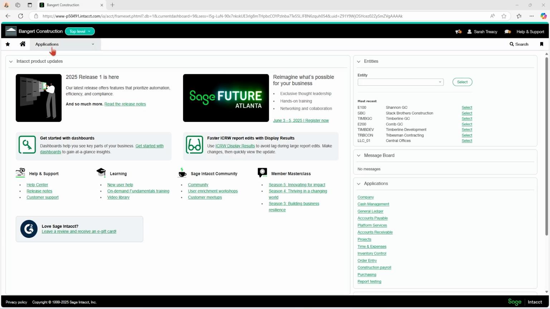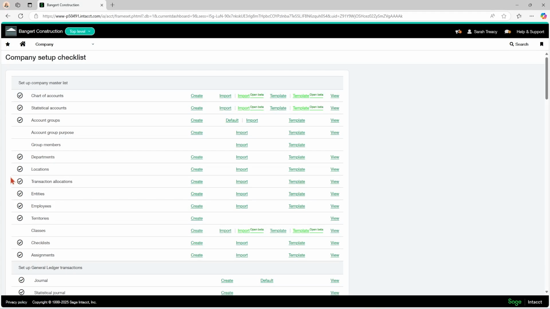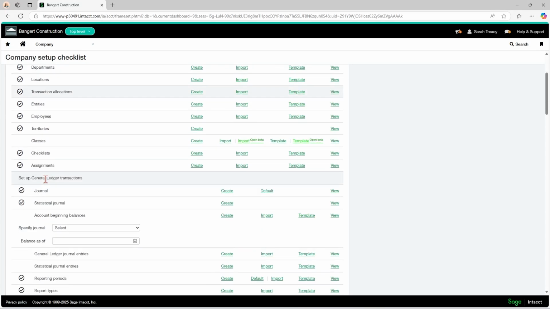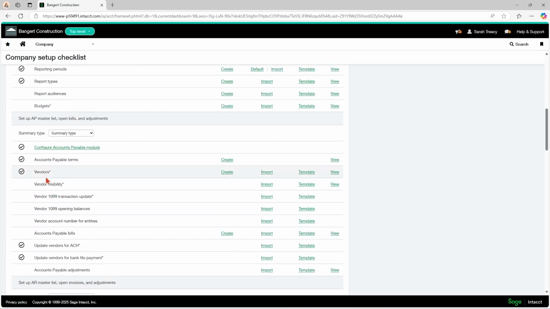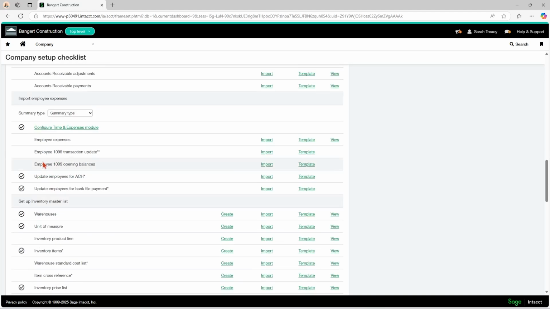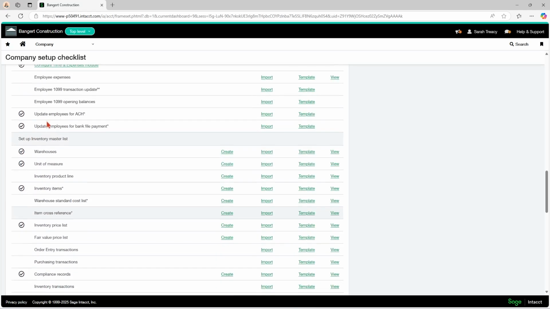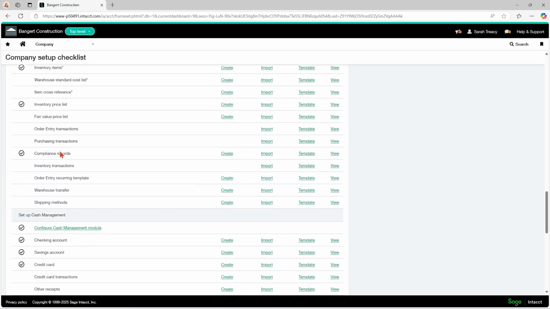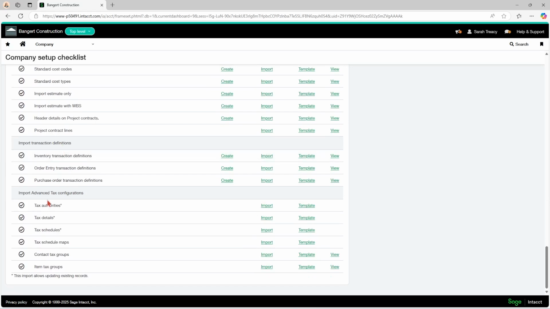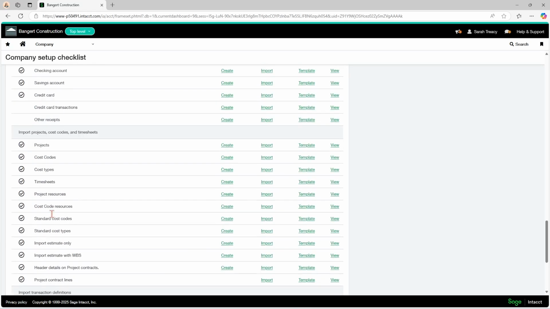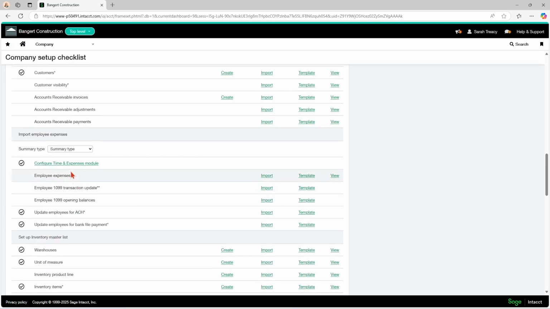So if I go back to my company setup import data, I just wanted to mention as well that anything that has an asterisk can be updated. So that's a good way to know if you can do a mass update to your information in Intacct. So if there's an asterisk, then you can. So, you know, vendors, customers, there's not an awful lot of information that can be updated. Your 1099 info, inventory, different things, but you're pretty limited with what can be mass updated. So projects can't be, different things like that. So if there's no asterisk, then it has to be manually updated.